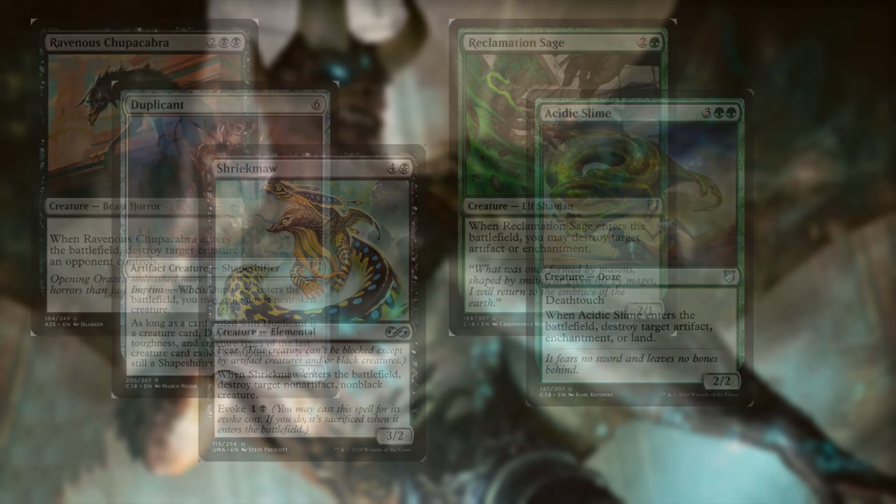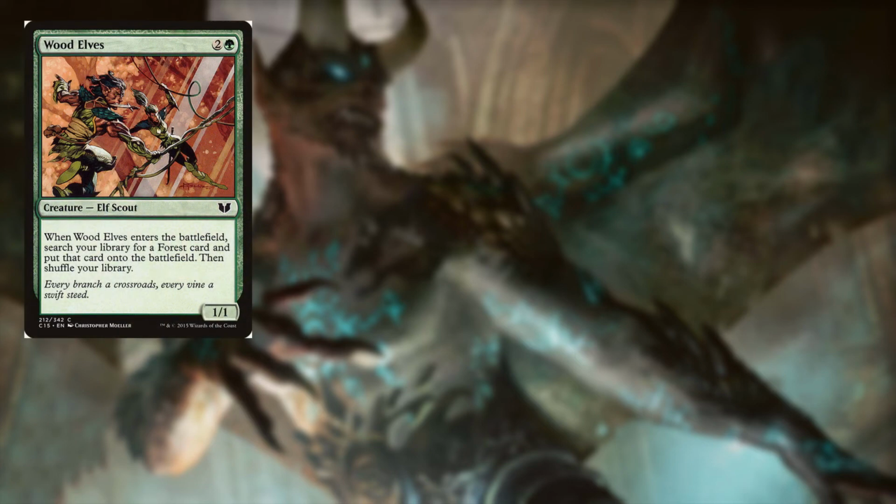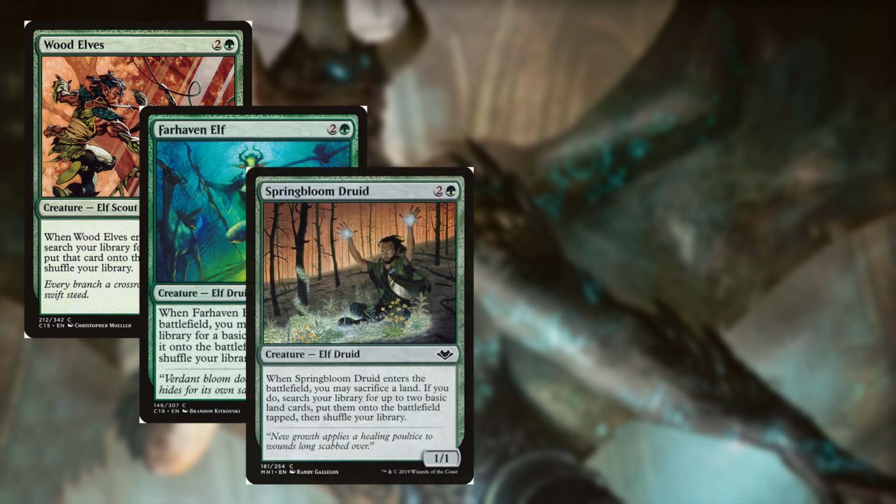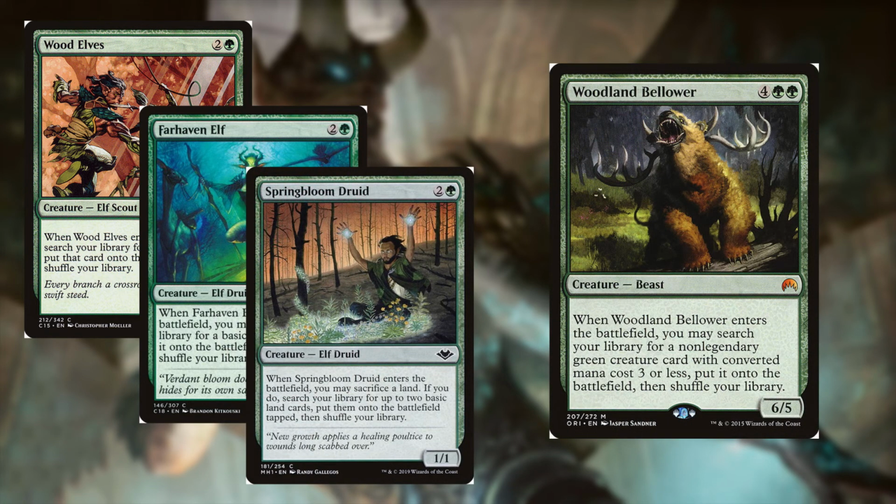You understand now? Now for the ramp. When you need that extra juice for your players, you know what I'm saying. The dynamic trio from the Celtics, Wood Elf, Farhaven Elf, Springbloom Druid are gonna ramp you 2 times because of the king. And Big Papa Bellower himself, the captain of the team.